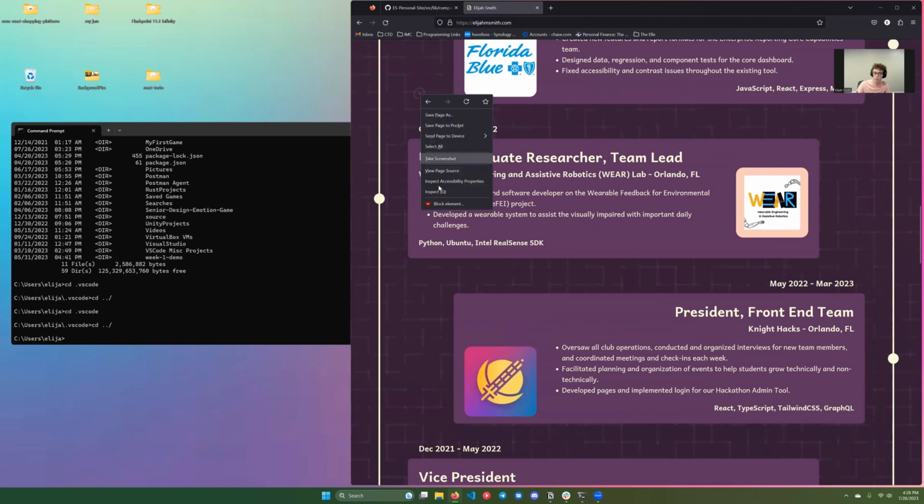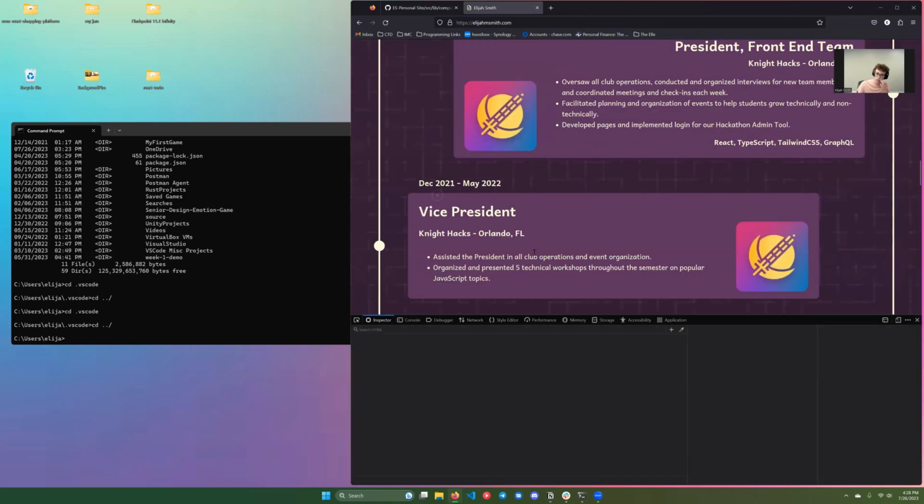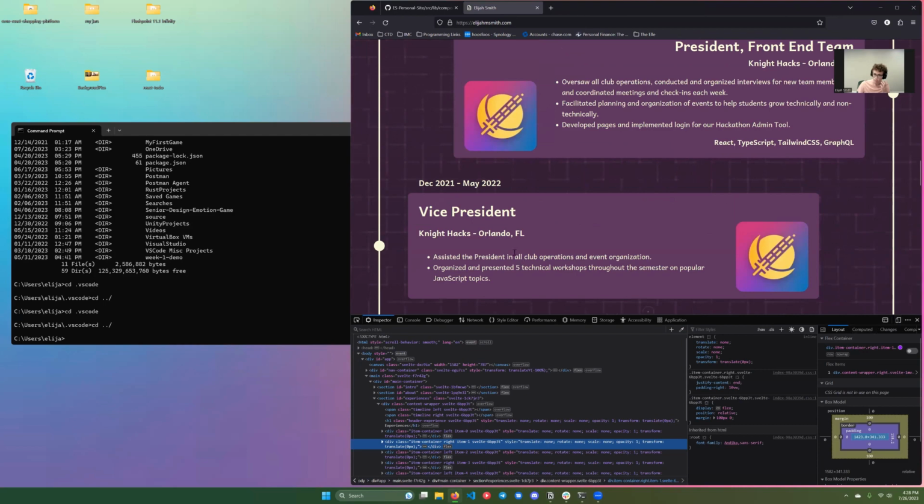And we can also do something really cool with our dev tools. So if you inspect, these are all of your dev tools. I do want to do a day of just talking about your dev tools because I think there's a lot here that is really important to be able to handle.